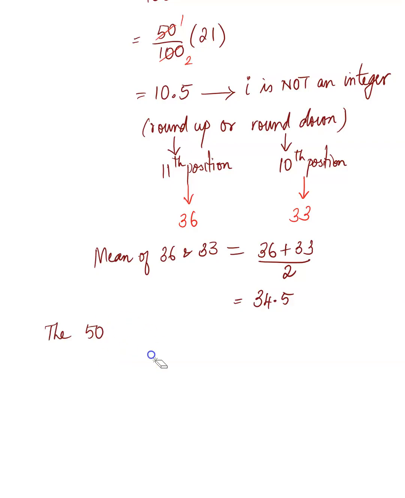I'll just write it in words. The 50th percentile is 34.5 years. What this means is, again, we have 50% of these actors whose ages are 34.5 or below, and we have 50% of these actors whose ages are 34.5 years or above, because you're right in the middle there, right? So it's 50% here, so that's the middle value typically. We'll take a look at another list and see how we can find the percentile, the value.